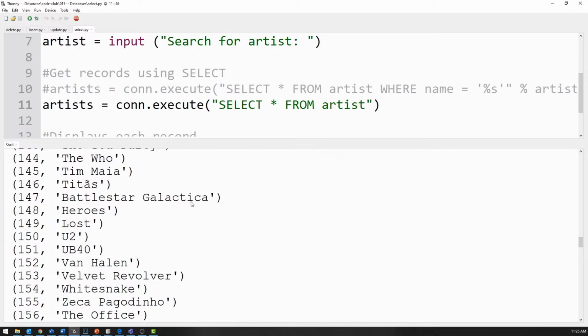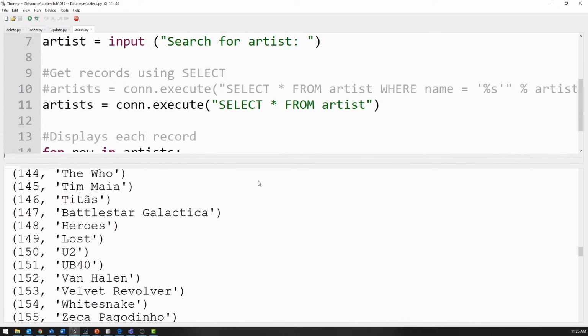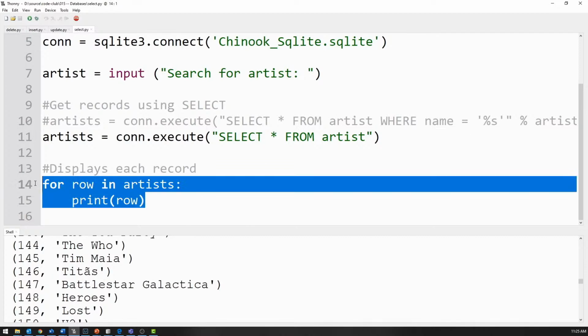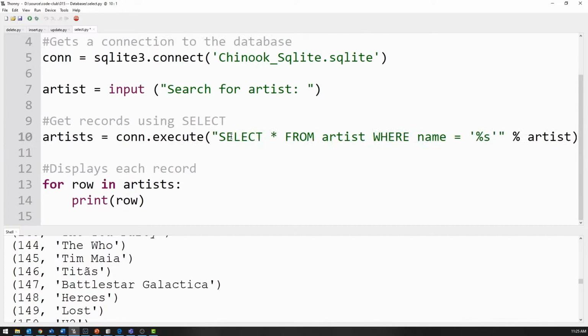In most cases, you don't want to bring back everything from the database and then try to sort it out in your code yourself. What you want to do is use SQL commands to filter it out and get back exactly what you need, and then work with that in your code, rather than select everything, bring everything back, and then filter it out in your code, because the database is going to be a lot closer to the data and it's going to work a lot faster. So let the database engine do the filtering and then let your code do the work on the data. That's the best practice there. I'm going to set this back to the way it was, so that when I submit it up to the repo, it'll be there. So that is using a select statement.